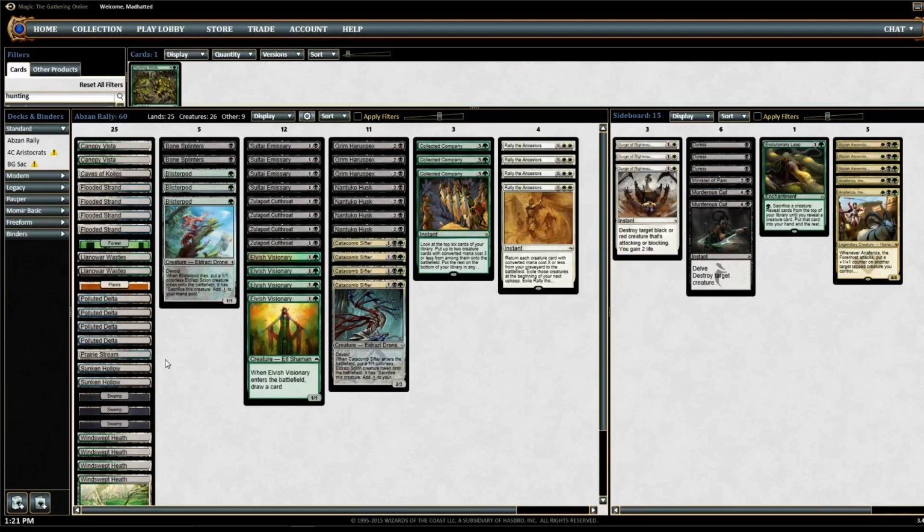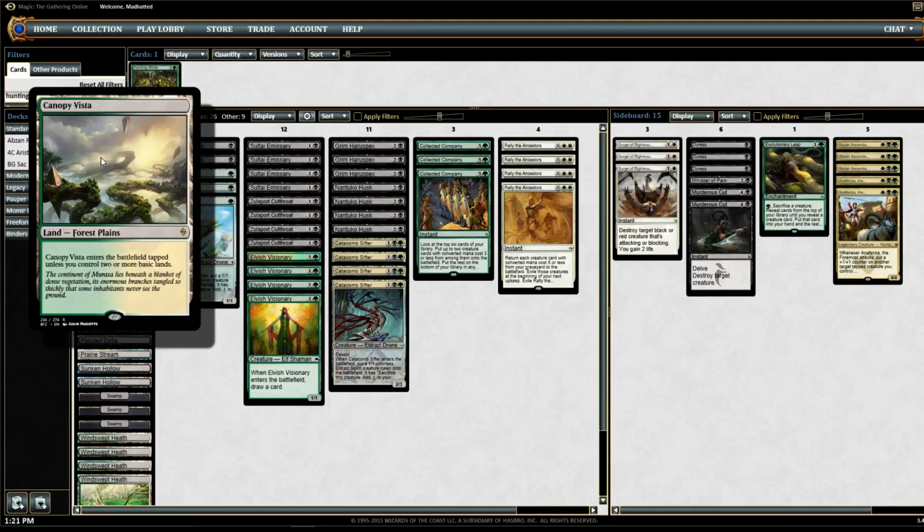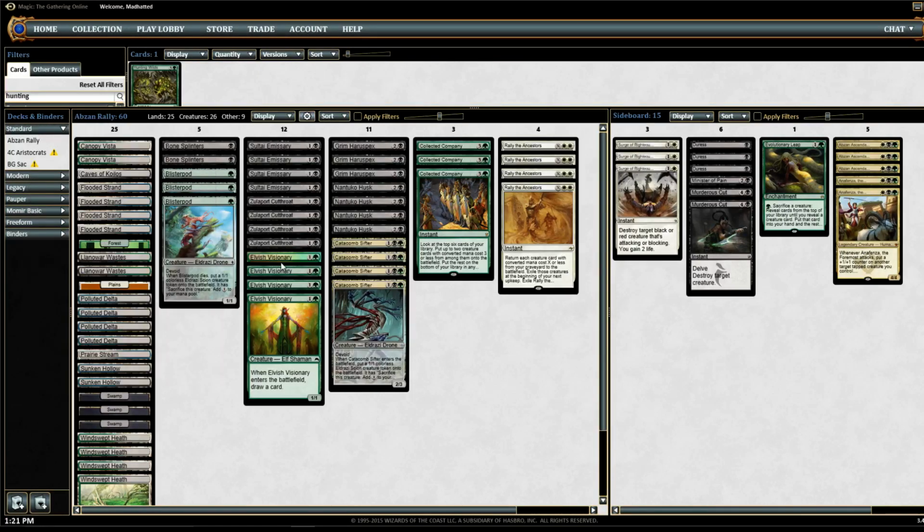Well, the way the fetch lands work is, if you want to play multiple fetch lands, say a 12 fetch land deck, we're going to have some off-color fetch lands. Say we have a Flooded Strand. Flooded Strand can find Canopy Vista, which is good, but it can't find black unless we play Sunken Hollow, because we can use the blue off of this to find blue-black.